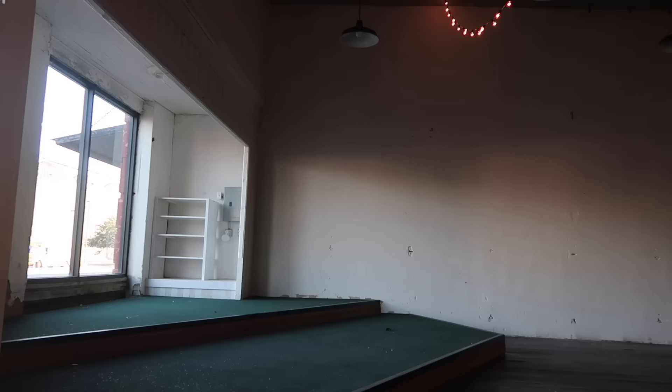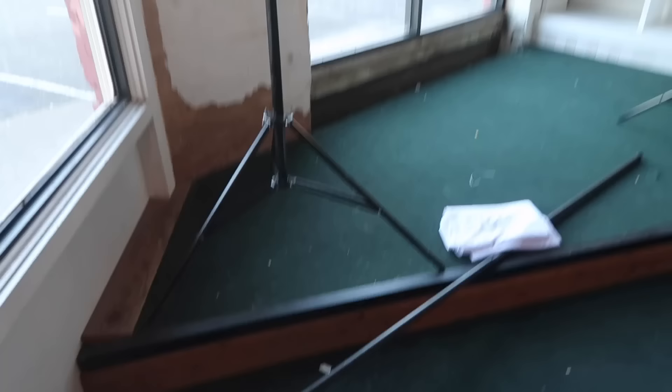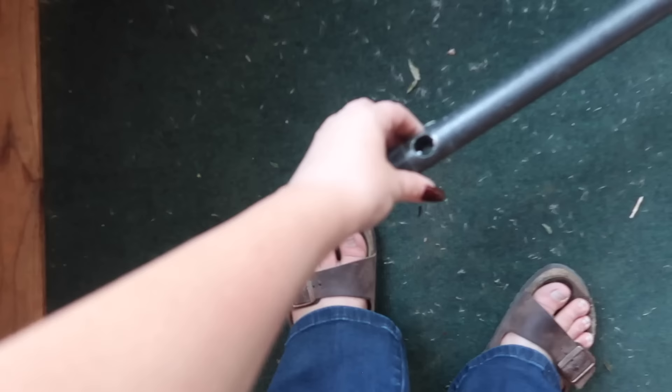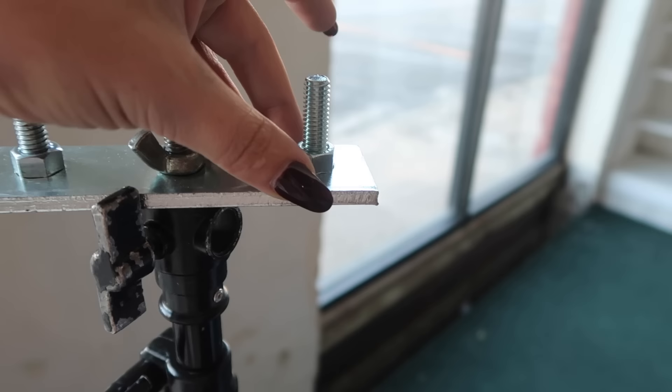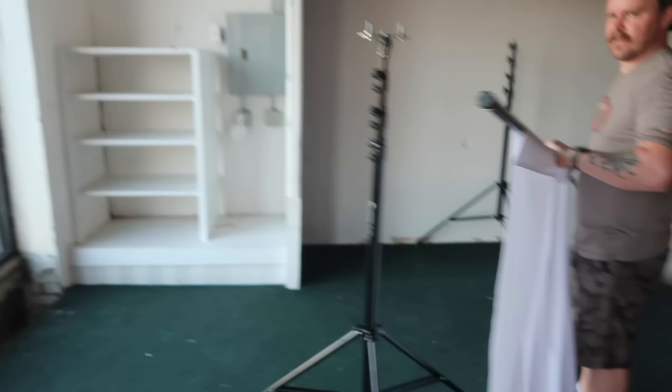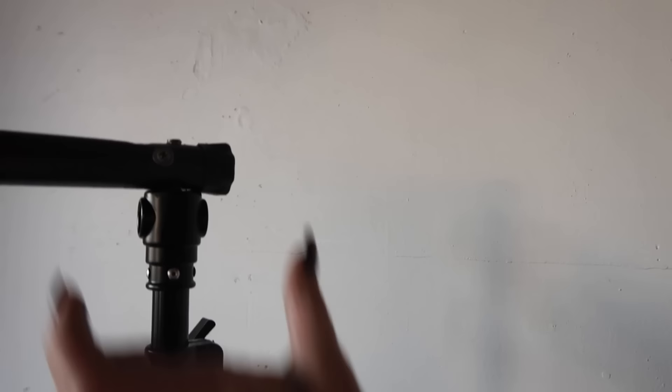Next up comes pipe and drape over the stage. This is a fantastic option if you have a window like this, or you want to provide a backdrop for something like a dessert table or a sweetheart table. As far as assembly is concerned, there are holes in the poles — one side is larger than the other. They go right over this bolt and nut. The larger hole goes on the bottom and slides right in. This one could technically be a middle piece because two poles could go onto it, one on each side. And then there's an end piece that doesn't have that plate with two poles going through it.